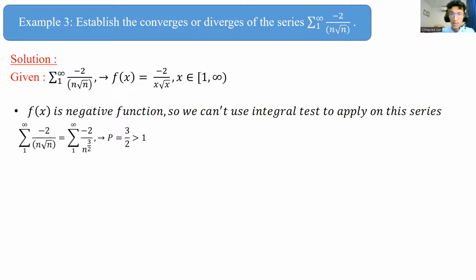Now let's move to the last example. Here, establish the convergence or divergence of the series. Do the same as the other examples I showed you. First we need to know whether the series passes the conditions or not. As you can see here, f(x) equals -2 over x times square root of x. You know that x times the square root of x is always positive on this interval, so the whole function has the same sign as the -2, and it's negative, so the whole function is negative.